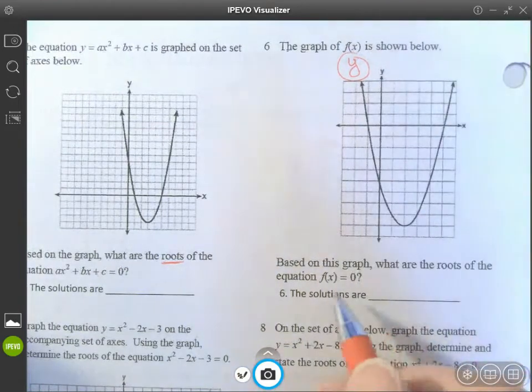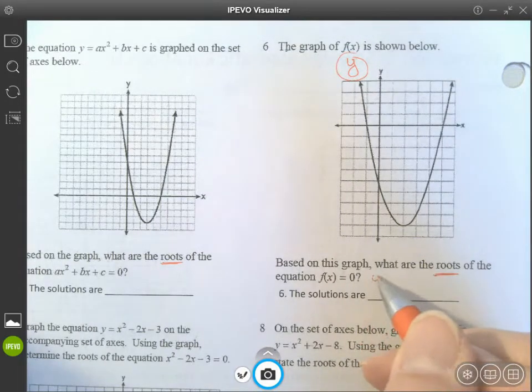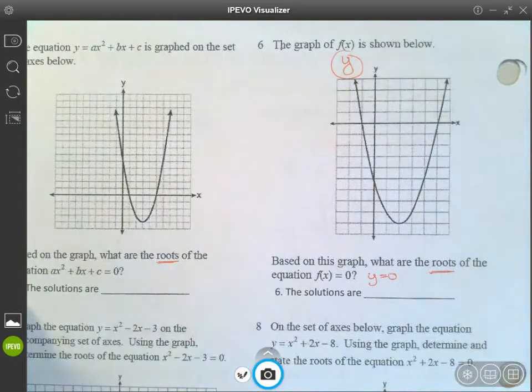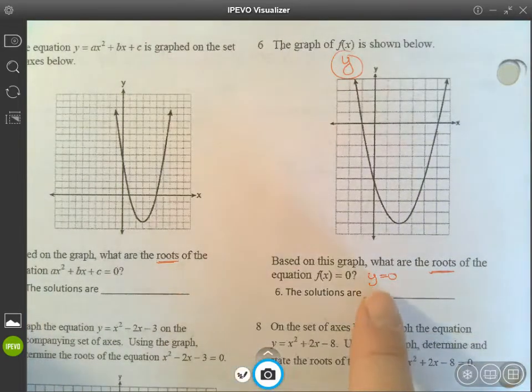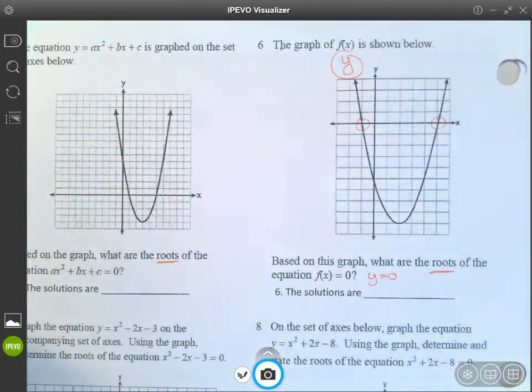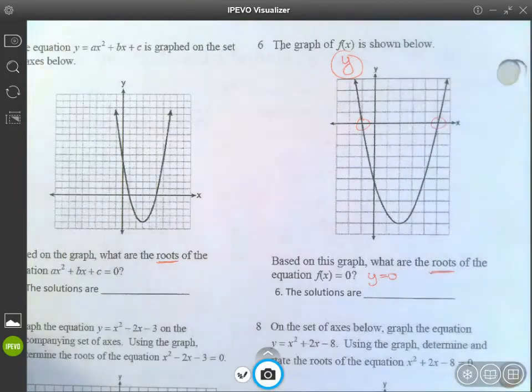So when they're telling you find the roots of the equation when f of x equals 0, they're basically telling you to find the roots of the equation when y equals 0. Isn't that what we're trying to do? Find x when y is 0. All this boils down to is you guys finding the x-intercepts. And I know you can do that, but I wanted to point out the wording. Does that make sense? The new idea of roots, why is this f of x here? It's the same as saying y equals 0.